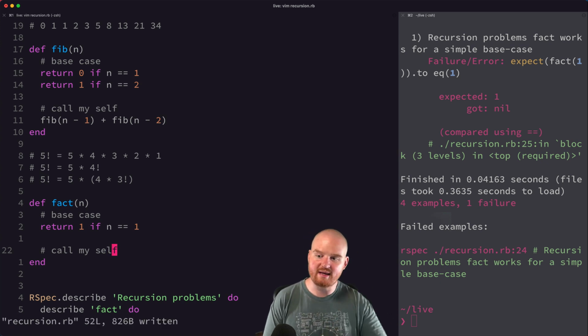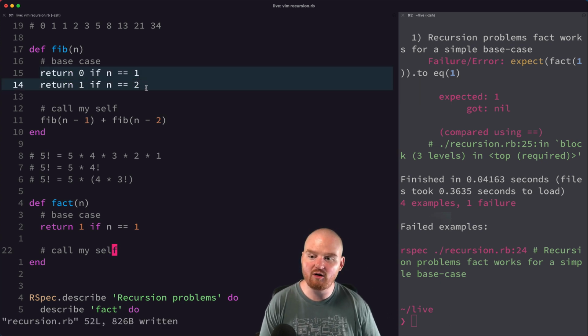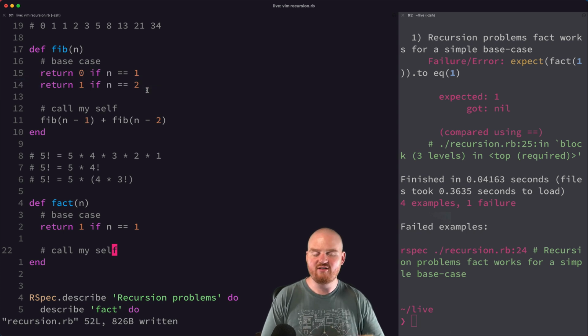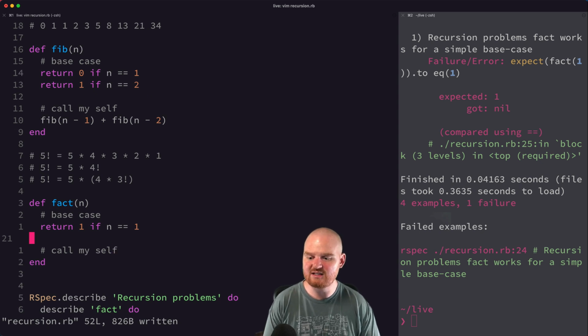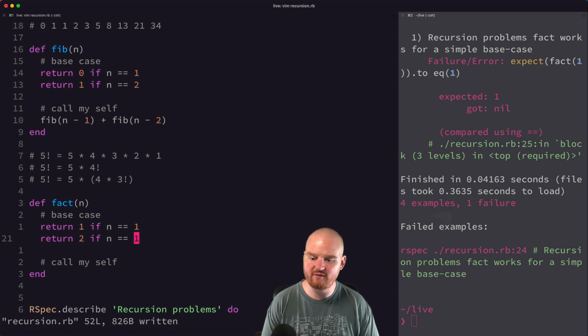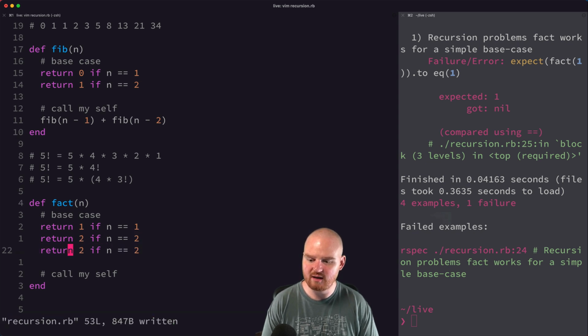And so earlier, when I wrote out all 4 base cases for the Fibonacci sequence, this can be a really helpful exercise when you're trying to think through the pattern for some sequence of numbers. In the case of factorial, we could write, okay, return 2 if n is equal to 2, and then return 6 if n is equal to 3. But it's a little bit harder in the case of factorial to visualize it without going really far.